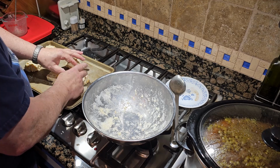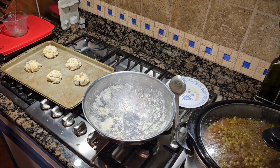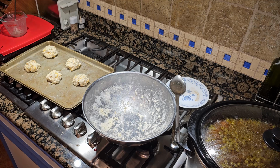That's 17 biscuits. That's a few more than it called for, but they're not equally sized, I don't think. These may come out looking more like cathead biscuits. And I'll come back when these are ready to come out of the oven, and I'll show you what they look like.